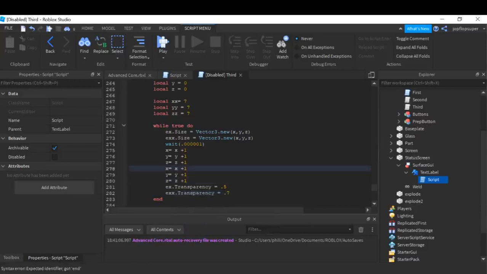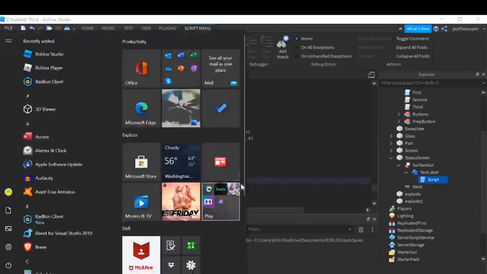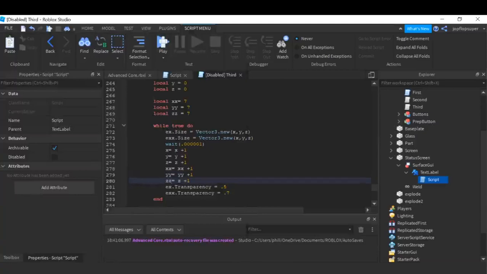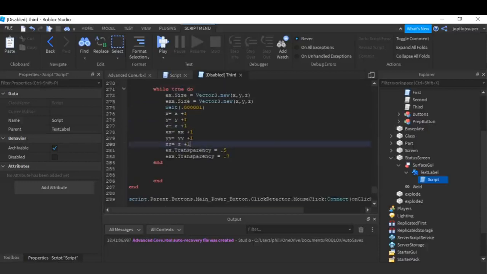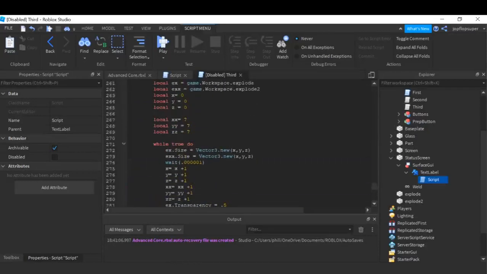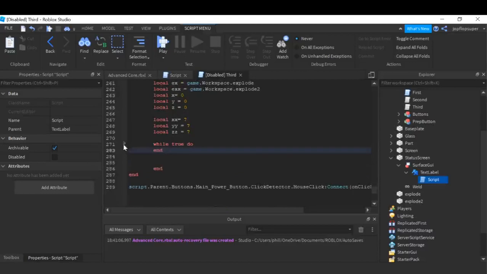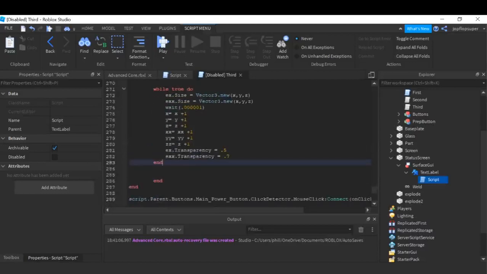Alright, so over here, XX, YY, and then ZZ. For you guys wondering how you can make the explosion that is not a round circle only, because that looks kind of boring, that's how you do it. It's gonna do that, and you might be wondering, well, how do you shut down the server? It's just gonna continue running.